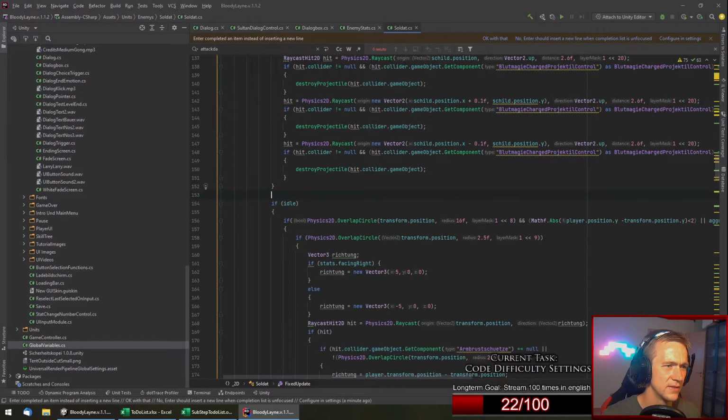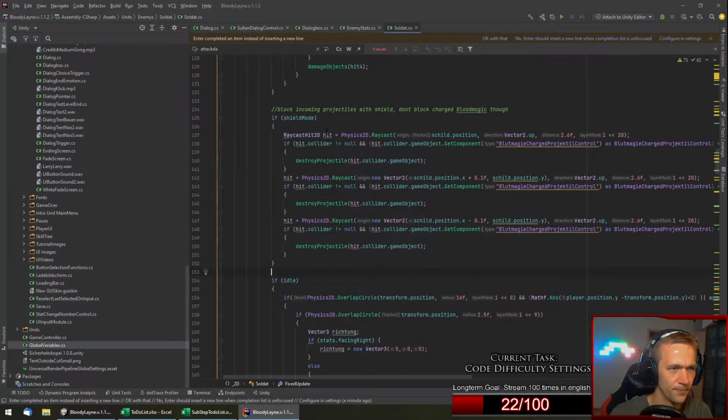So this is an exception. So he's trying to destroy projectiles that the player is tossing at him. I'm not too happy about that code, though.